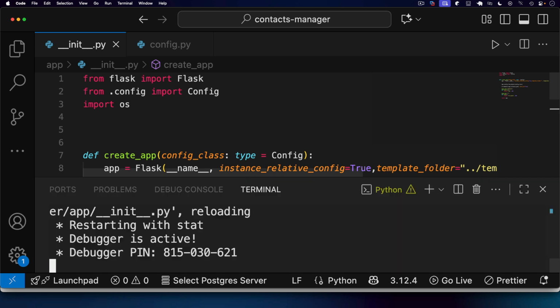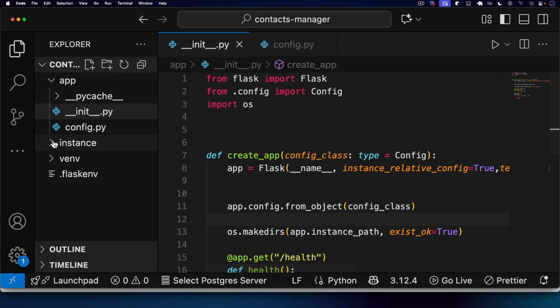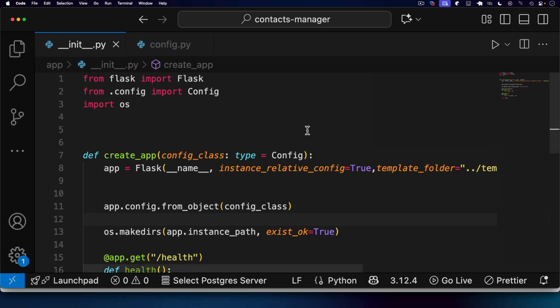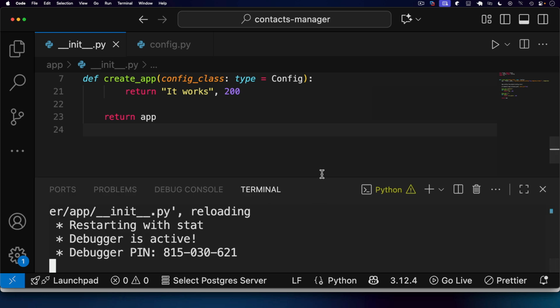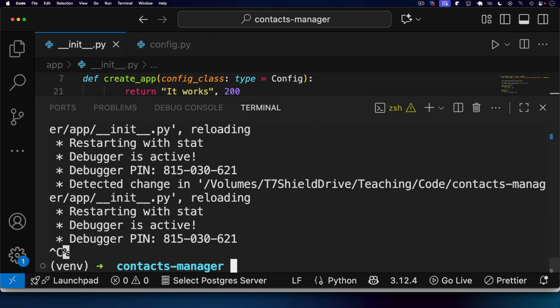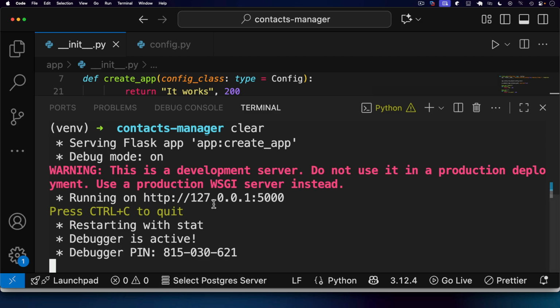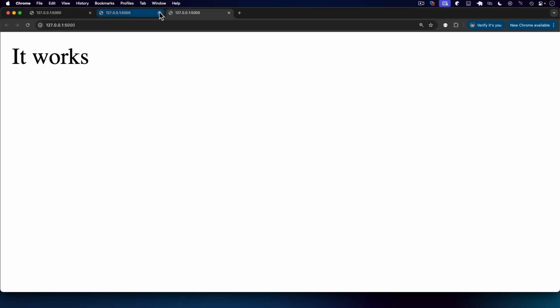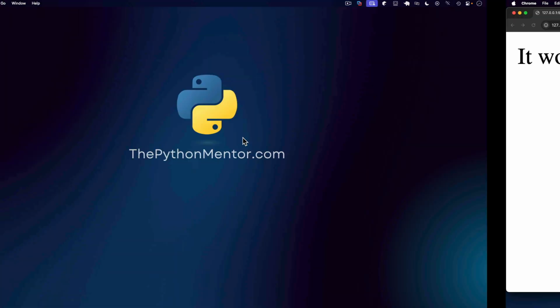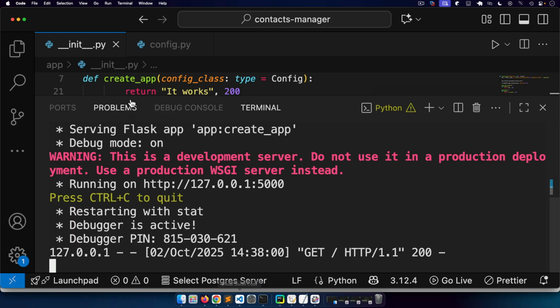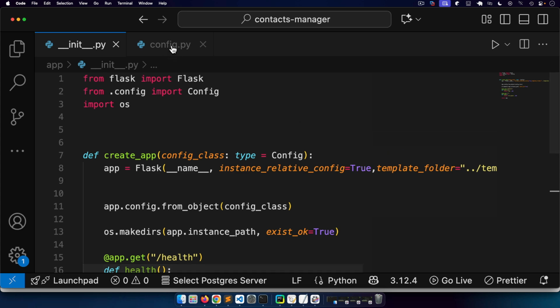All right, let's open our terminal here, and it looks like our application is still working. Remember, you can look in the instance folder here, and you can see that it has been created from the last lecture, right? So the application seems to be running. Let me see if anything has broken yet. I'm going to clear, do flask run, and let's see. It looks like the application is still working. Nothing is broken, so we did okay there. If we have any issues, we'll fix them in the following lectures. But we should be good, all right?